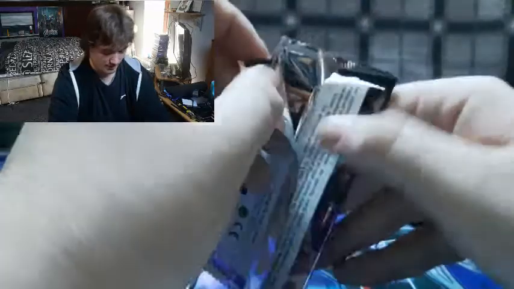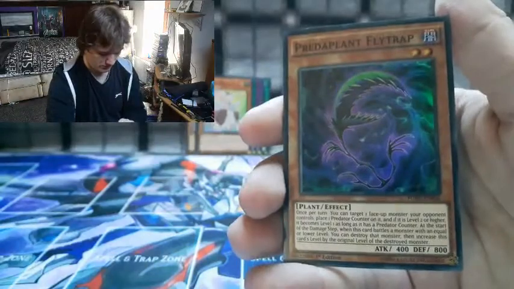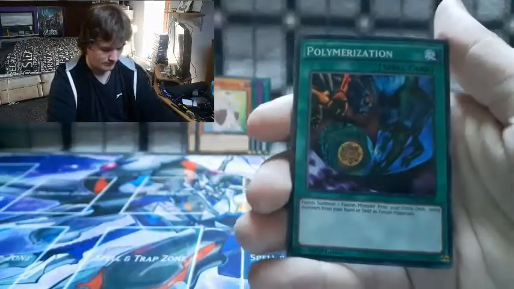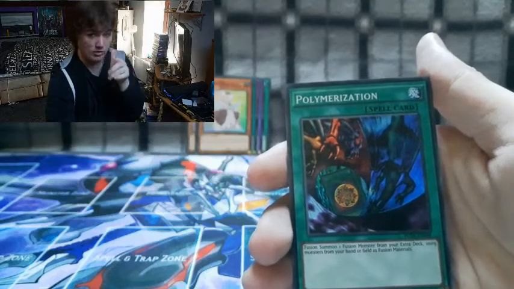So, this is usually where we open the last pack and look back at all the cards. But yeah, since we're opening 6, we don't have to. Predator Plants Fly Trap. Beautiful. Beautiful. Polymerization! It's the original that works well!